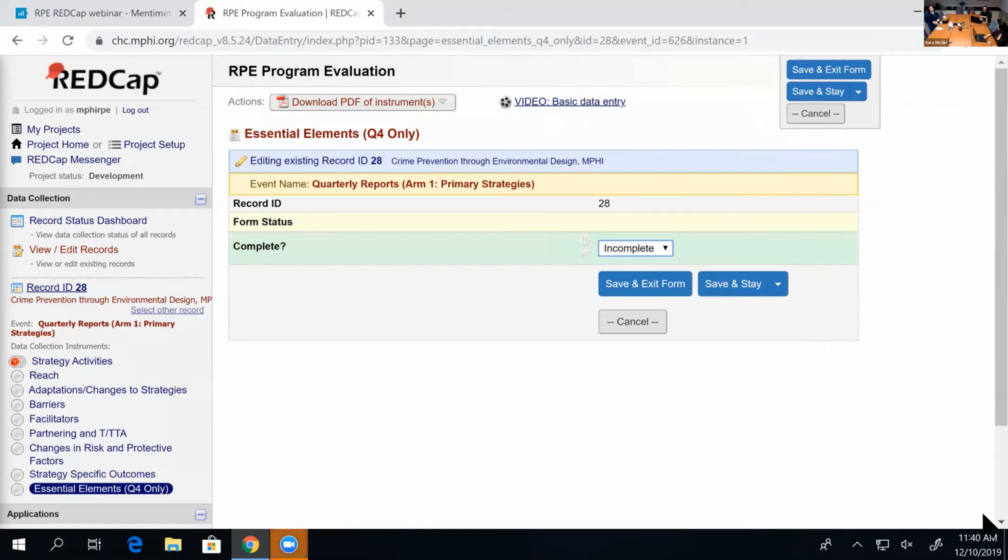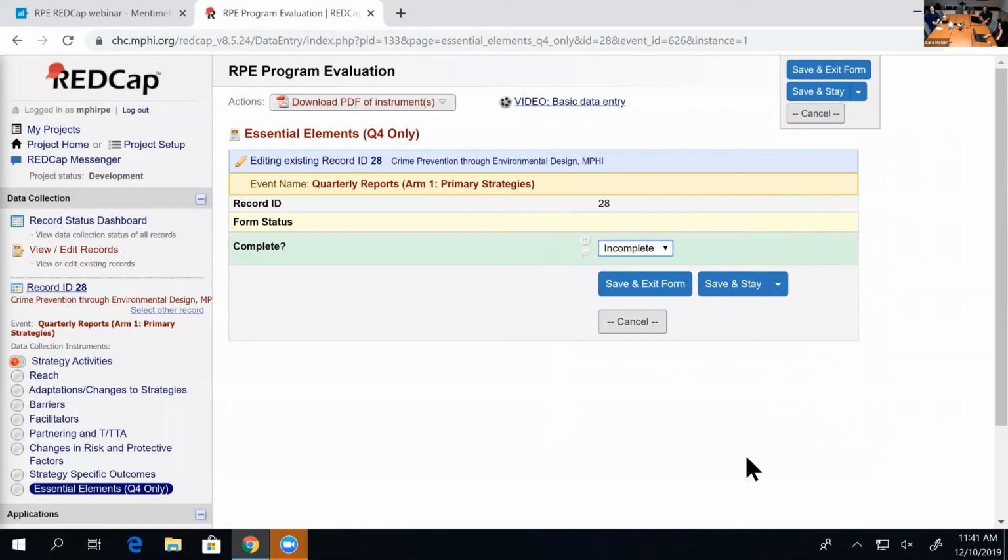That means that you don't have to worry about that because it's not Q4 right now. So you have no information on these questions. Those are the more specific sections that we have there for you.